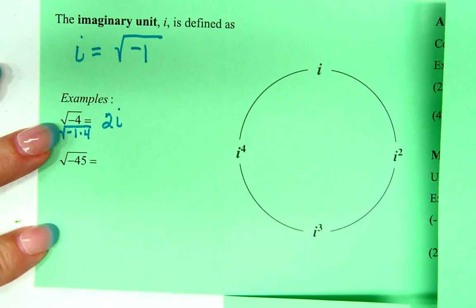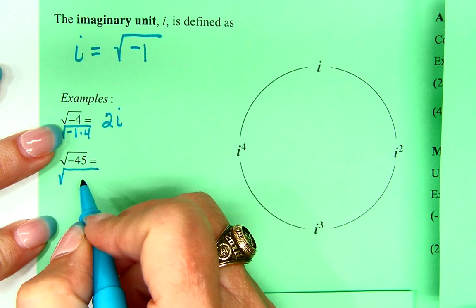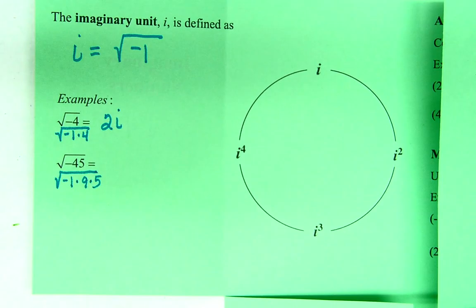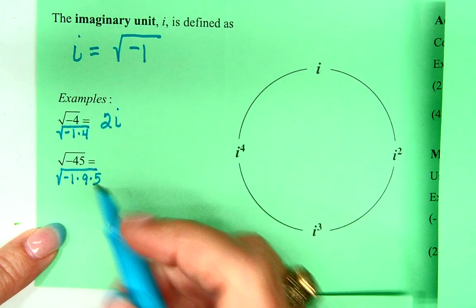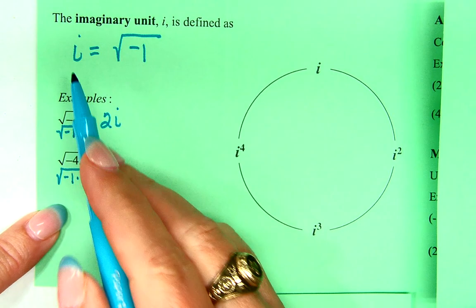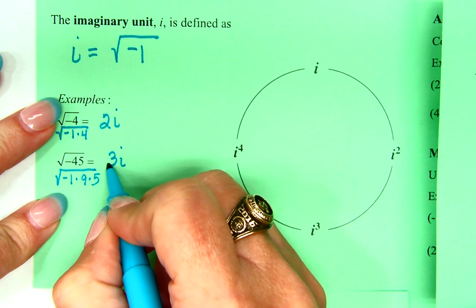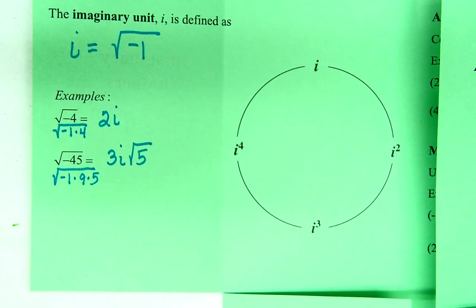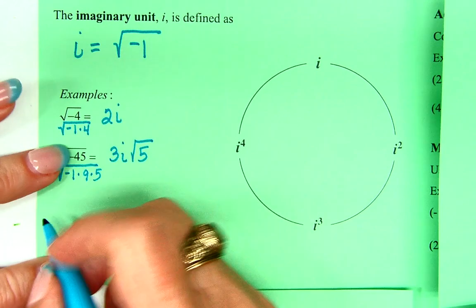Before, when we did the square root of -45, we did the square root of 9 times 5, right? But now we're going to do -1 times 9 times 5. And why did I choose 9 and 5 and not like 3 and 15? Yeah, we know the square root of 9, don't we? Okay, so what's the square root of -1? i. What's the square root of 9? 3. And then what's the square root of 5? Yeah, I don't know either, right? Okay so far?